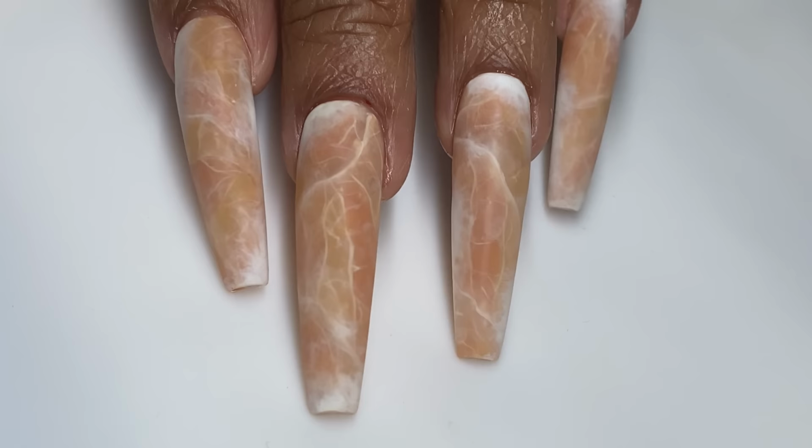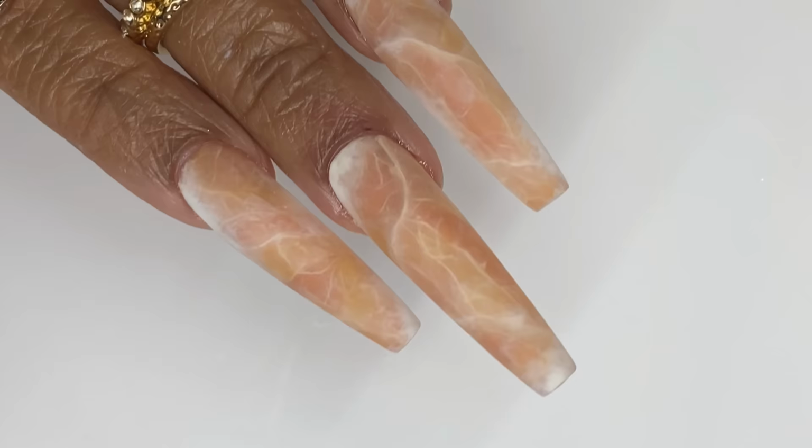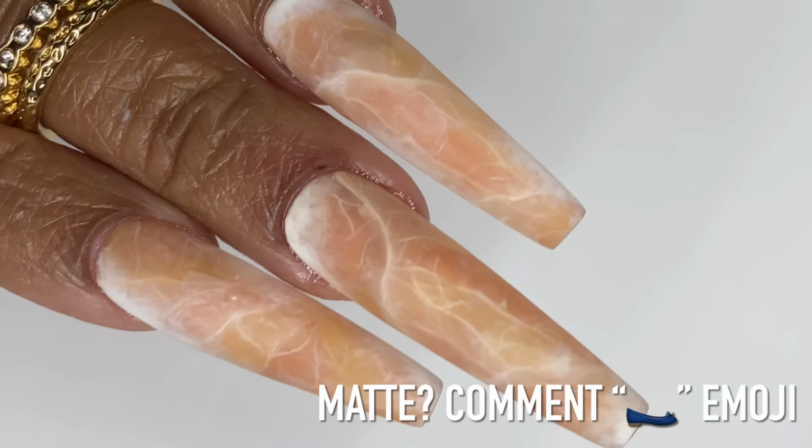I think the matte kind of, for some reason, makes it look more realistic. It's not really matte, it's like satiny in a way, but we'll call it matte. If you like it matte, leave that little flat shoe emoji, okay? Because that's the only thing. I typed in matte, nothing came up for emojis. Flat came up as a flat shoe. So we'll just do that.